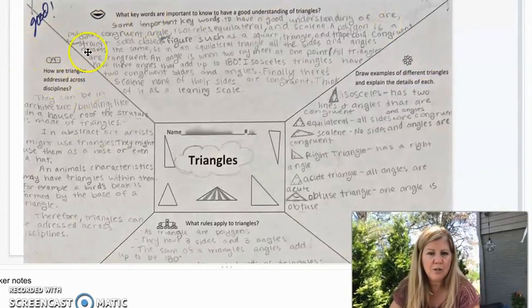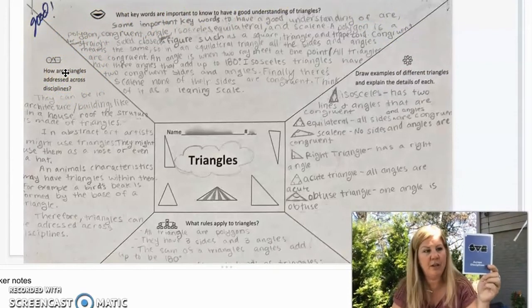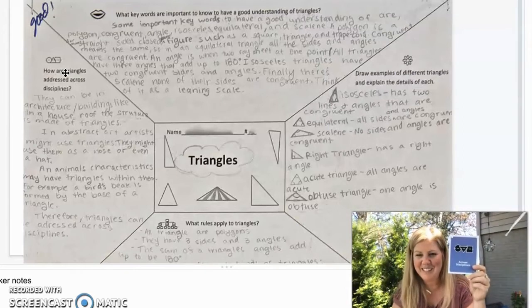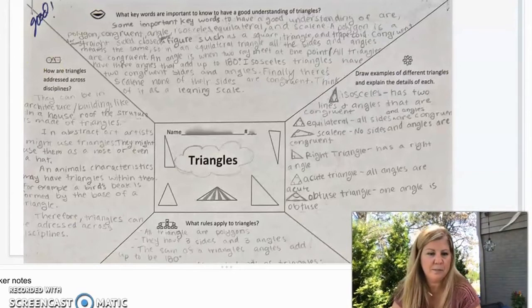Over here, how are triangles addressed across disciplines? This is kind of a neat one. How does this come into play? Making sure I have it right side up. How does this come into play in science, ELA, the special areas? When might we use what we know about triangles in those areas?